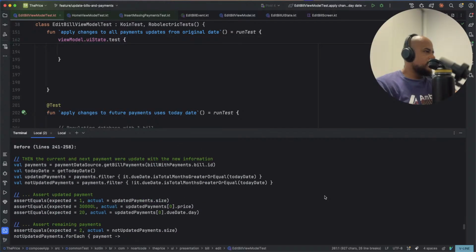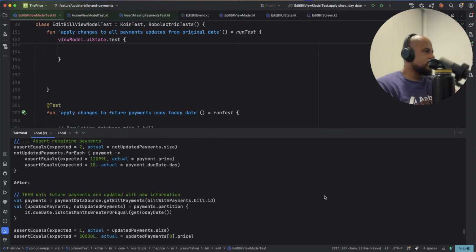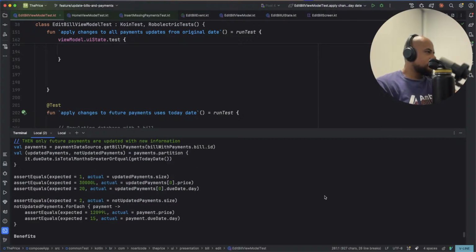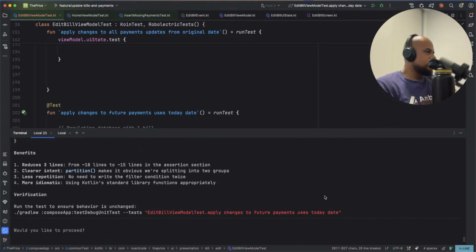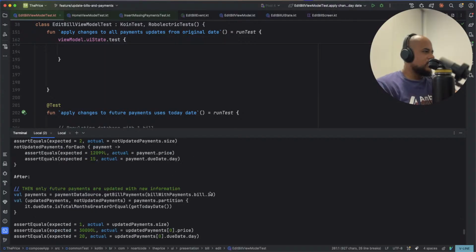Then the next payment. Reduce 3 lines. More automatically. What are you using here? Payments partition.